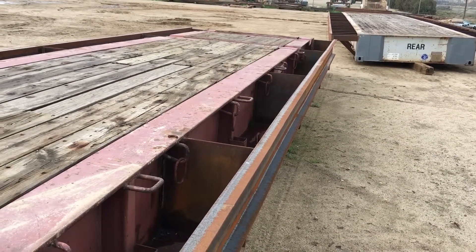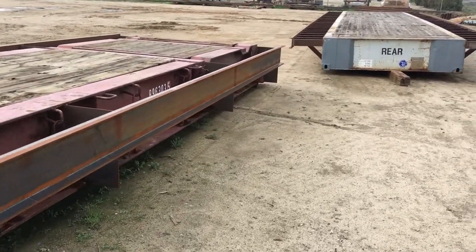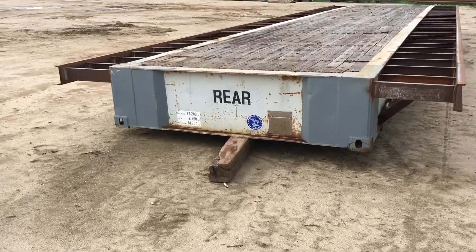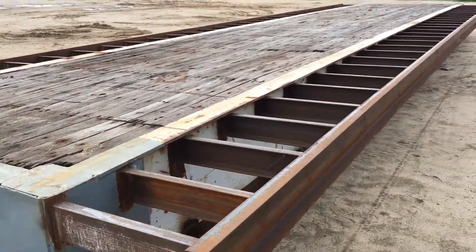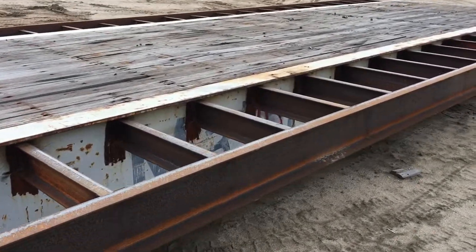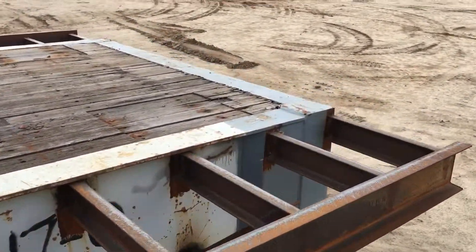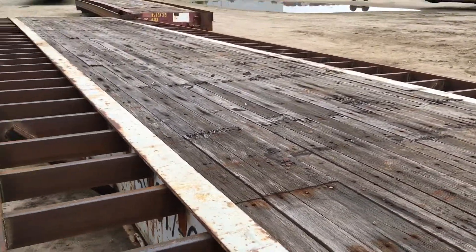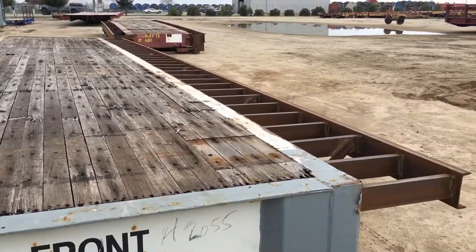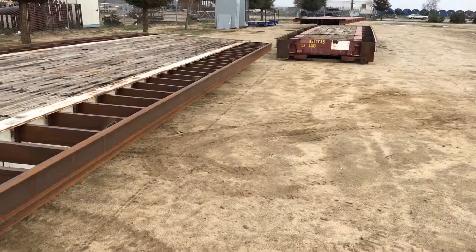Now some other things to wrestle with: whenever you go 16 foot wide, you do have to build a bigger abutment, so there is an additional cost there. You do have to buy more bearing kits, more bolts, and more wood to cover the whole thing. So there are some additional expenses going from 10 to 16. But we do sell quite a few of these 12 footers - sometimes that's what the job needs, and we'll be happy to build it. But if there's any way to go with a 10 foot or 16 foot, I think clients would find that a better value for their money. That's all there is to it. Give us a call if you have any questions.